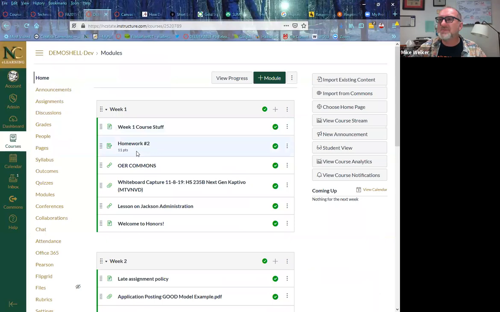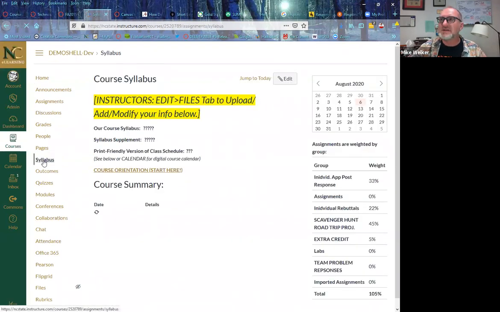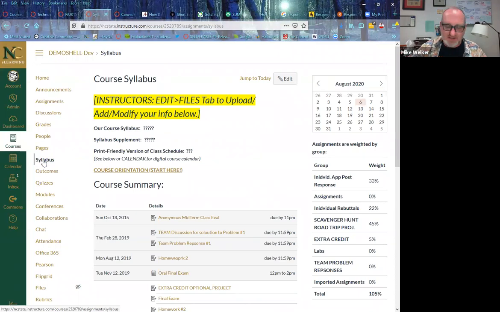Now, syllabus is a weird thing, and it leads to some confusion because of its name, but that's okay. On your course menus in any of your Canvas shells, sooner or later you'll scroll up or down, and there it'll be. If you click on syllabus, you'll see all sorts of exciting stuff. But basically, think of the syllabus page as two different components.